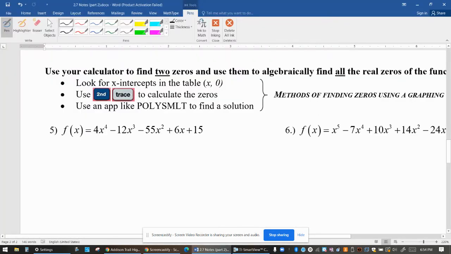But again, when you're taking your test or quiz, you get to pick. So if negative 2.5 is a 0, then if I want to use synthetic division, I can leave it like that, or I can write it as negative 5 halves. Okay, those are the same. You pick. You can leave it as a decimal. I also noticed that negative 1/2 was a 0. And again, you can leave it as a decimal, or you can change it to a fraction. So remember, the directions are allowing us to find 2 zeros.